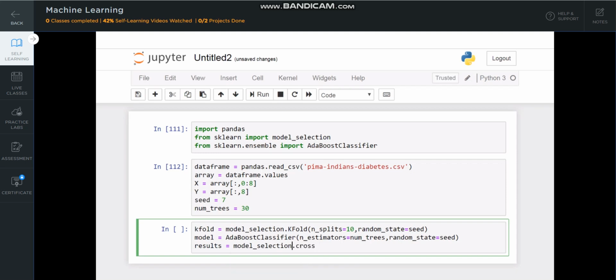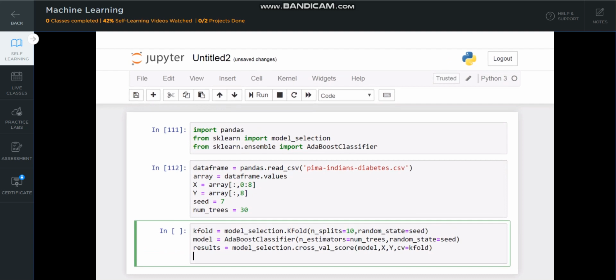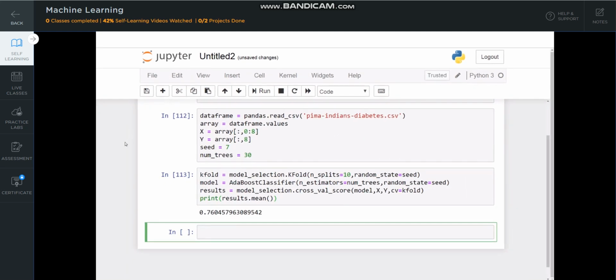Construct the model now by splitting the train and test indices into 10 consecutive folds. Again, evaluate the model such that each fold gets used once as a validation while the remaining 9 folds form the training set. Print the results. AdaBoost gives an accuracy of 76%.